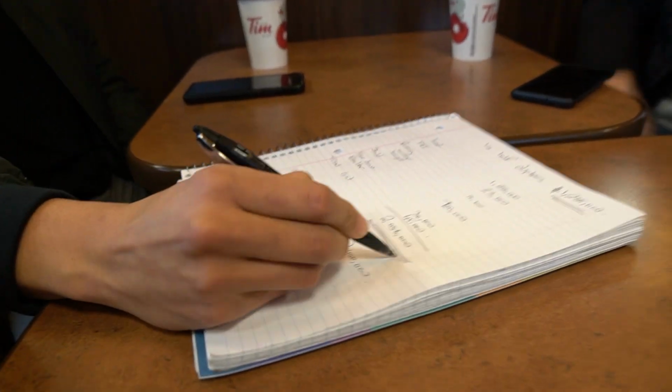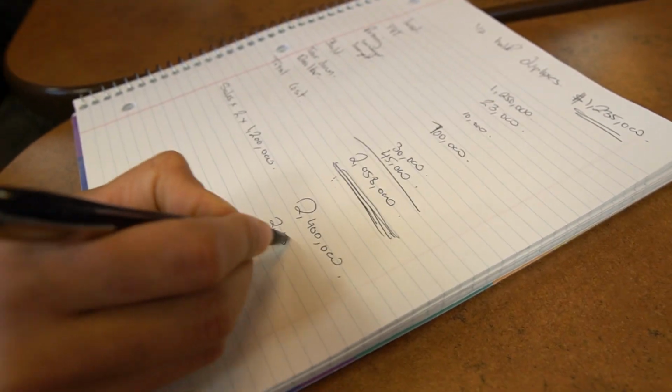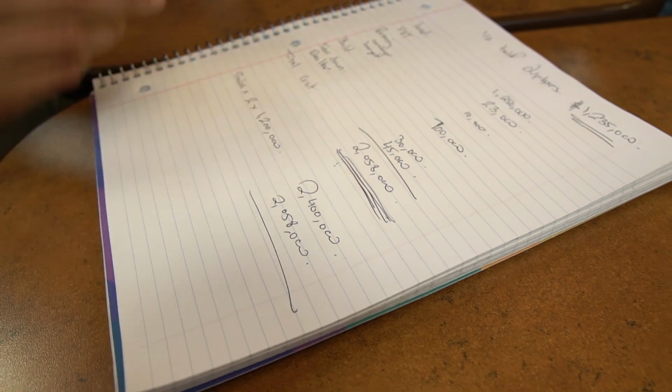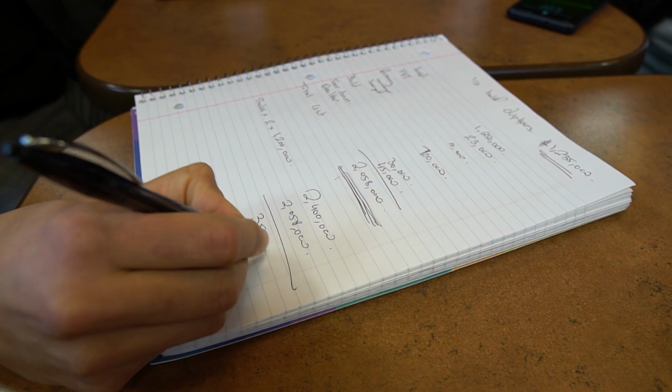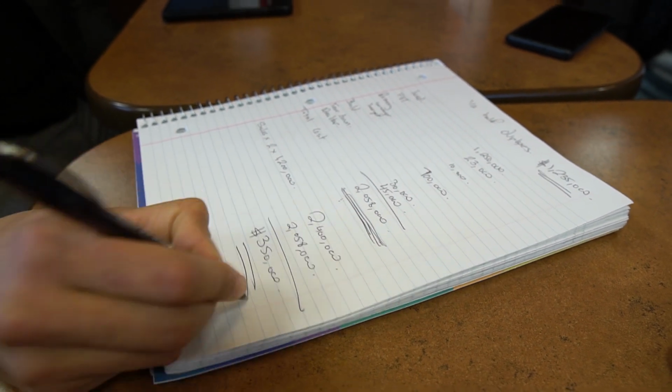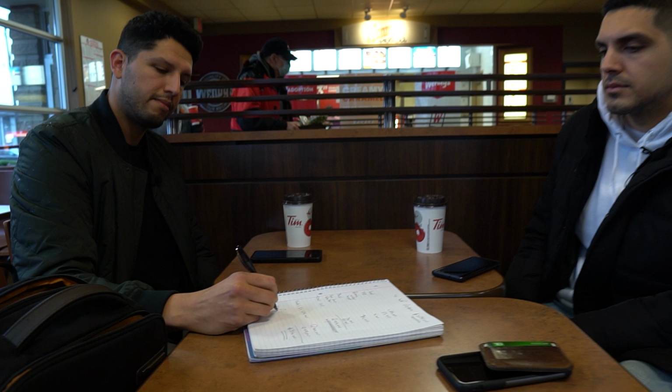And our total cost on this project will be 2 million. You're looking at a nice little profit of about 350 grand on that one. So that would be your profit. It's a pretty good profit. And then let's go a little bit further. If we're to buy that at 1.25, that's what we said, right? Yeah, that's what we said.